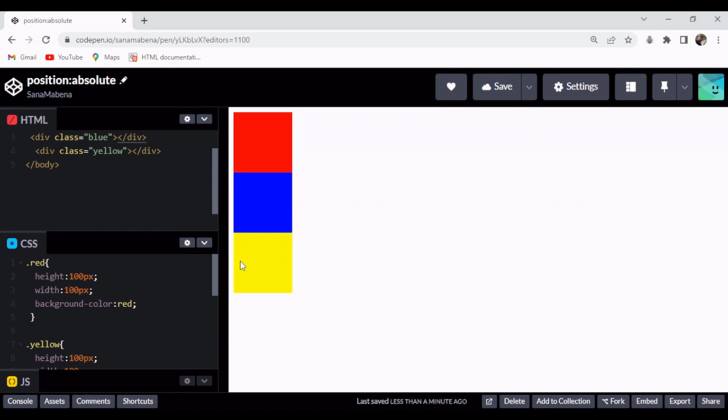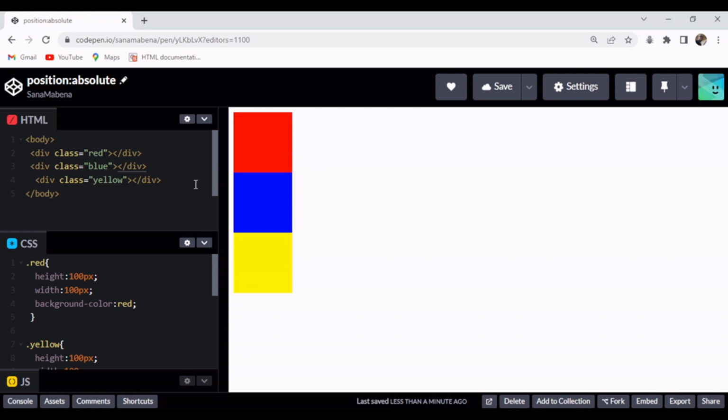In this video, I'll be discussing the CSS Absolute Position, and we'll also show how this property can be used to position elements. To do that, I'm going to use a CodePen. Here I have three divs. These are 300 pixel by 100 pixel square boxes that I'll be using for this discussion.